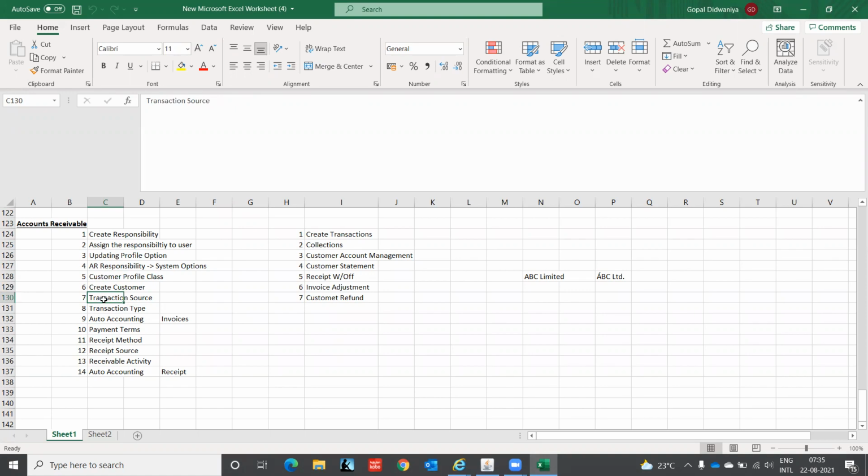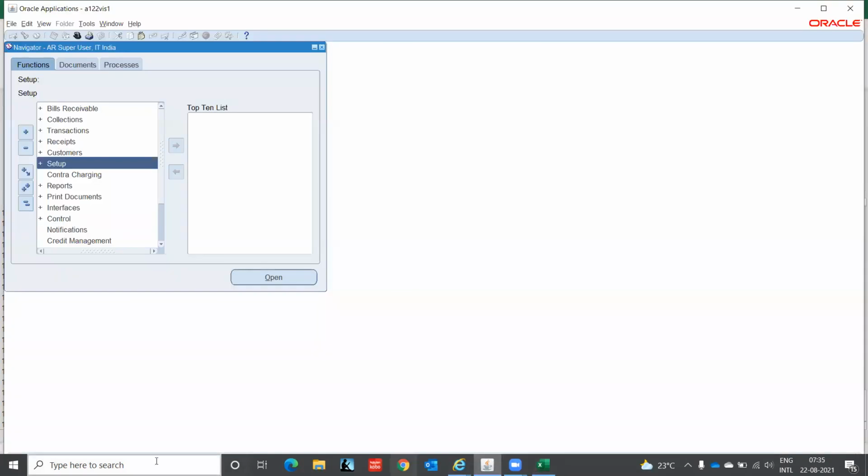Is it coming auto imported, meaning from a third party system, or is it coming from another module, which is also called imported, that is from order management, or is it manually entered in the system? So right now, as we are doing it manually, it is a manual transaction source setup.